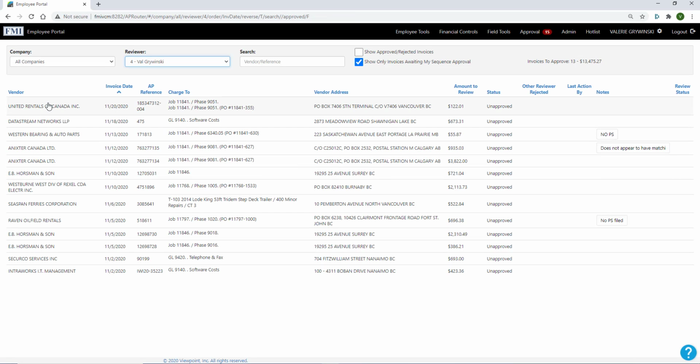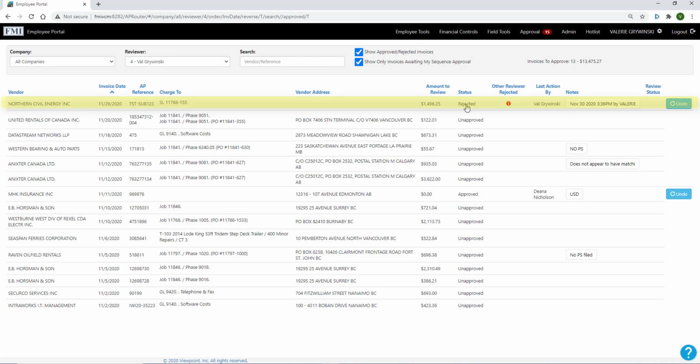You can see here that the invoice has disappeared from this listing. However, if we were to click Show Approved or Rejected Invoices, we can see that the invoice is still assigned to us, it's just in a rejected state. If for any reason you needed to undo the rejection, you can do so at this stage. Accounts payable will be looking for rejected invoices on a regular basis and will review your invoice and why it was rejected and take the necessary action. So the invoice may show up in your queue again, or it could disappear and be reassigned accordingly.